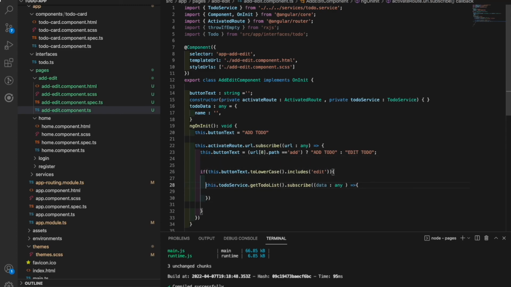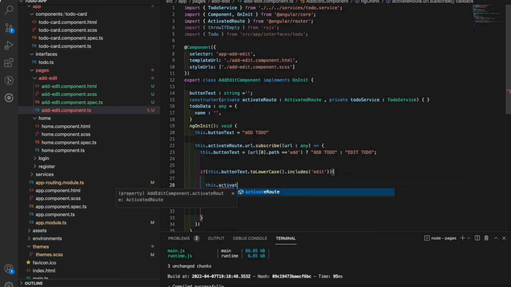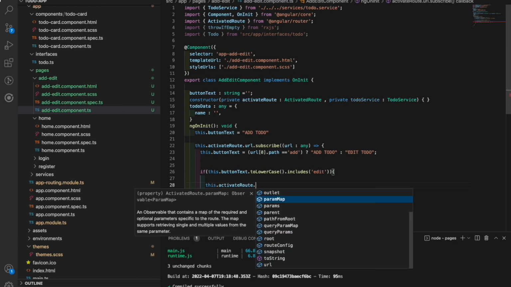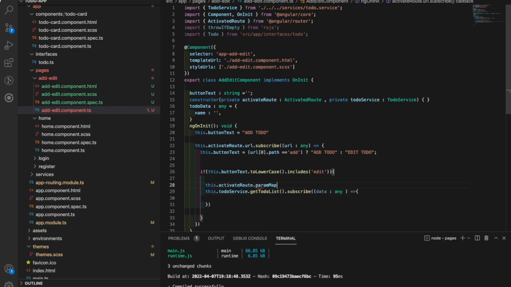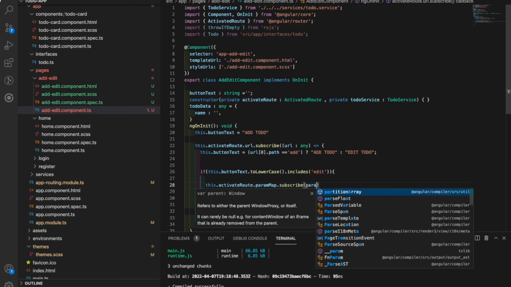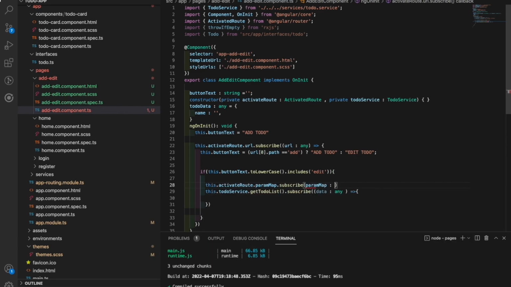So if it's edit, we want to say this.activatedRoute.paramMap.subscribe to our param maps, and then we'll say paramMap, which is of type any.